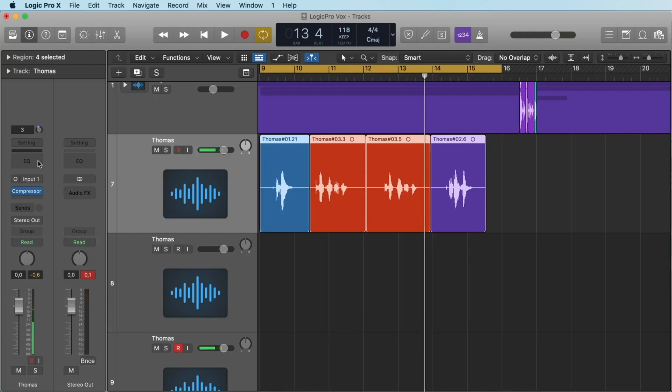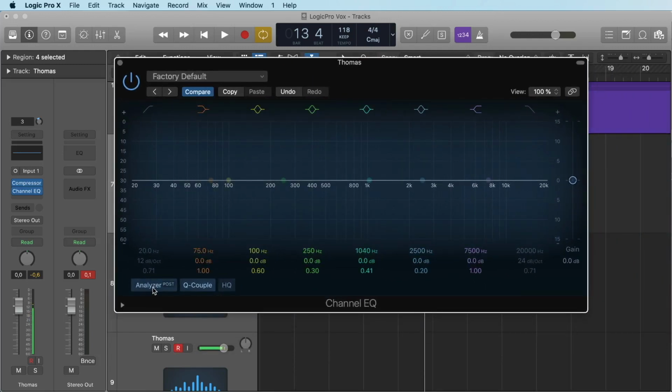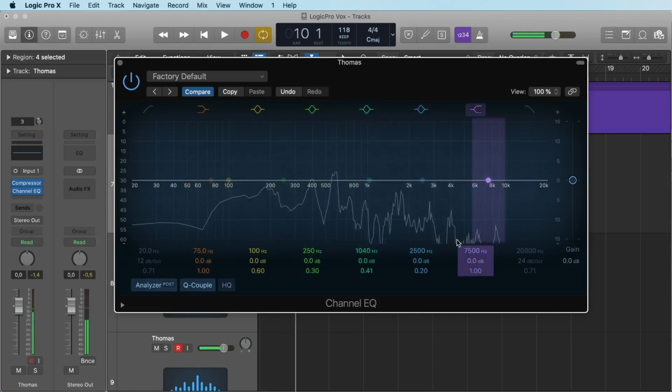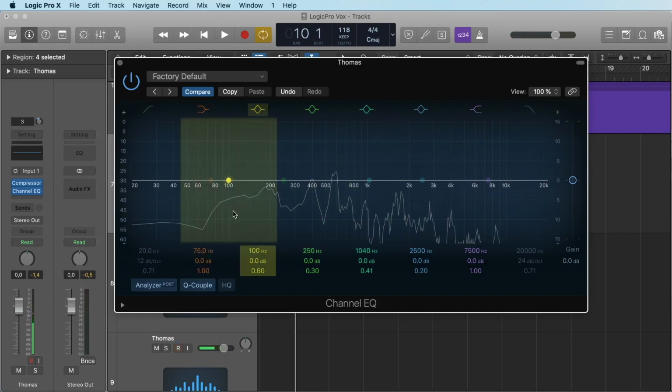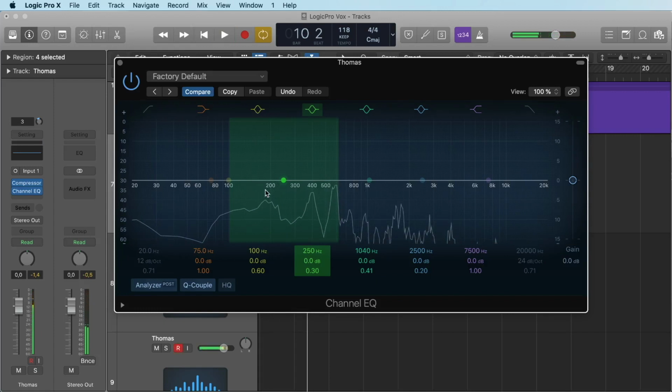All right. The next thing we take is an equalizer. If this button analyzer is on, you see the voice, all the frequencies. First thing we want to do is to give away all the low frequencies that we don't need. For this, we take a look at the frequencies. Where is the lowest note? Here, at something like 200. But maybe there are lower notes that go a little bit more to the left.